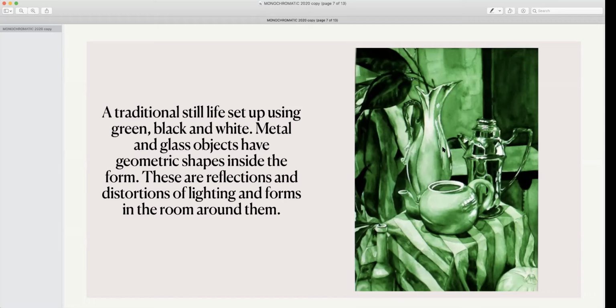And by that, I mean, if you look over here, this would be one shape. This is another shape. Here is another shape, and they're all different values. And if you start describing those values in those shapes, pretty soon you've got this reflective looking object. If you were to paint it just flat and blend it all in together, it wouldn't look reflective. Like this one right here, it has a shiny part to it, but it doesn't have the reflective quality that this one has. They're two different types of painting.